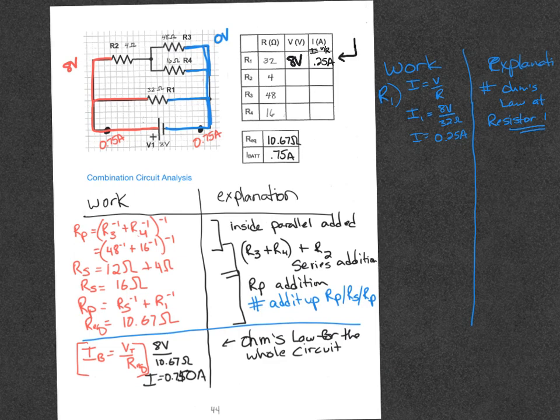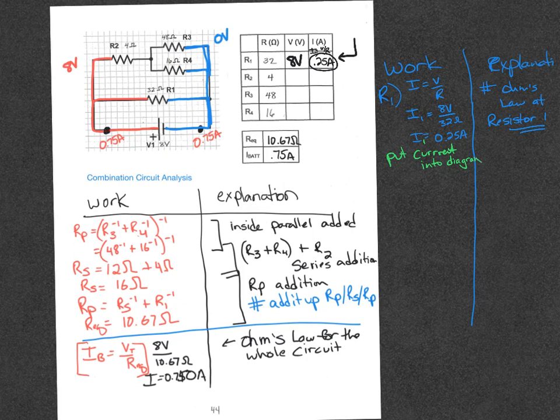Okay, so again, a lot of people are like, okay, so I can't tell what the voltage drop is for R2, 3, or 4 because together they have to add up to 8 volts. So what you're going to find yourself doing is, when you don't know exactly where to go next, you take whatever you just calculated and put that into the picture. Put current into my diagram and use the little dot again.